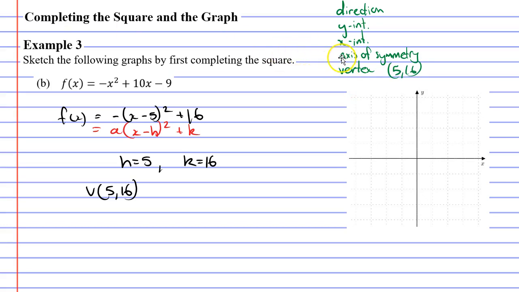And we can easily find the axis of symmetry by taking our x value of 5. So the equation for our axis of symmetry is x equals 5. We can also find the direction of our parabola. Looking to the left of x squared, we can see it's negative, meaning it's going to be a downward facing parabola. We also have the constant of minus 9 at the end, meaning that our y-intercept is going to be the point 0 comma negative 9.